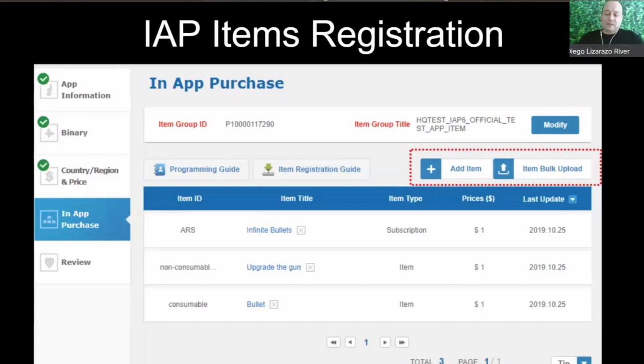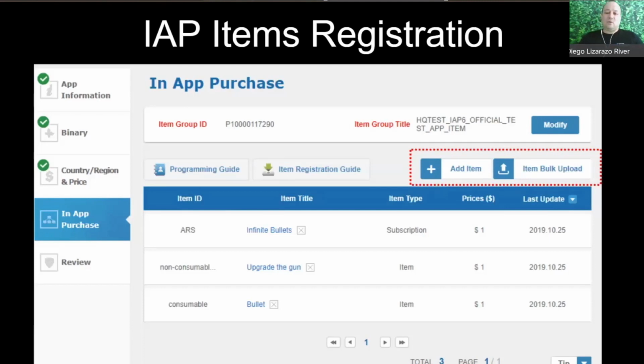Now, the second thing that you can do here in the seller portal is create the items that you're going to sell manually, one by one, individually. That's the word I was looking for, individually. Or you can do item bulk upload. This is particularly useful for games if you have like 300 different things that you want to sell in the store.